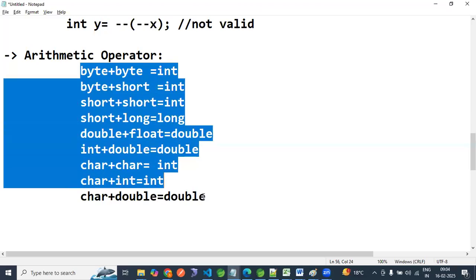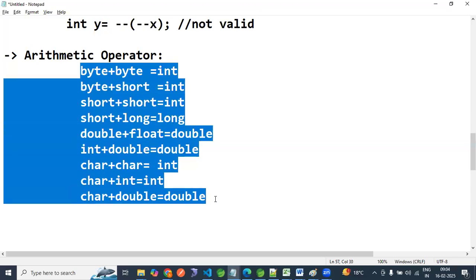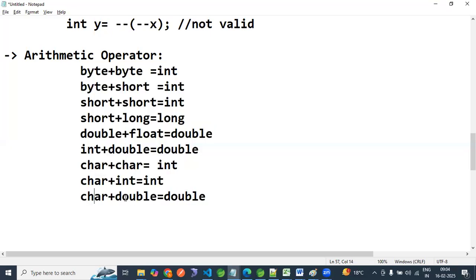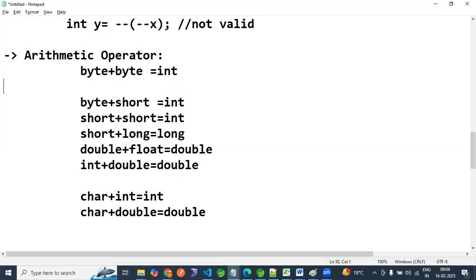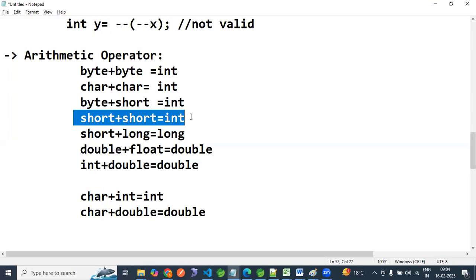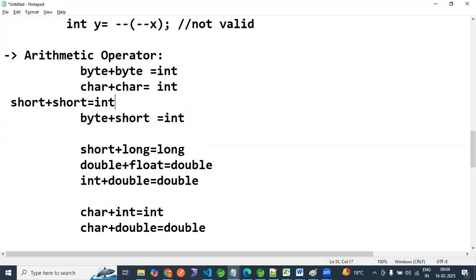If you do some practice, then it is not a big deal. If you think char and double, which one is bigger? Double. Char and int, which one is bigger? Int. Char and char, in this case you can consider them similar, so int. Then here also short and short, right?